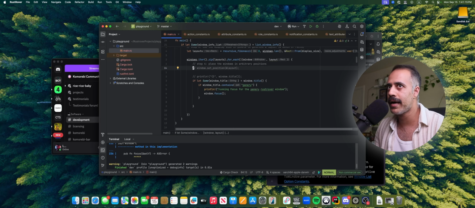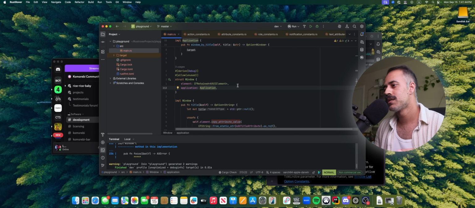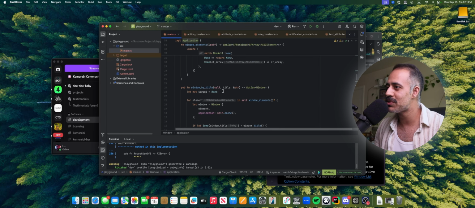Once you have everything organized in accordance with a generated layout, the next thing that you're going to want to do is be able to change focus in a direction. And you want to make sure you're focusing the right window. In the Win32 API, this is not necessarily an issue because we don't have this extra layer of abstraction where you have to track the application for every window. You can just say, focus this window, and it's going to work. But that's not how focus works here.